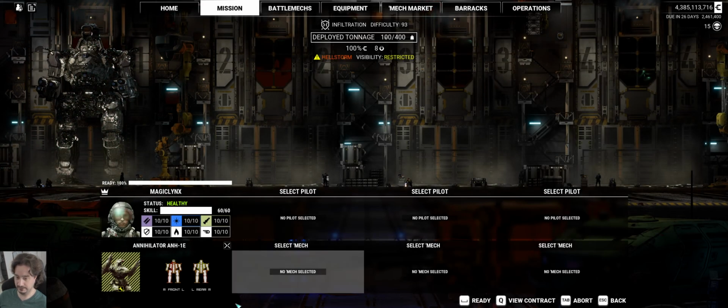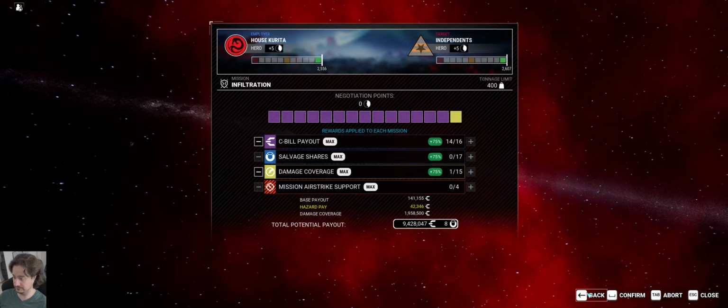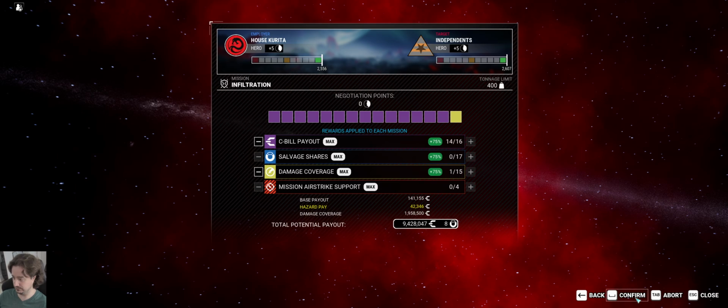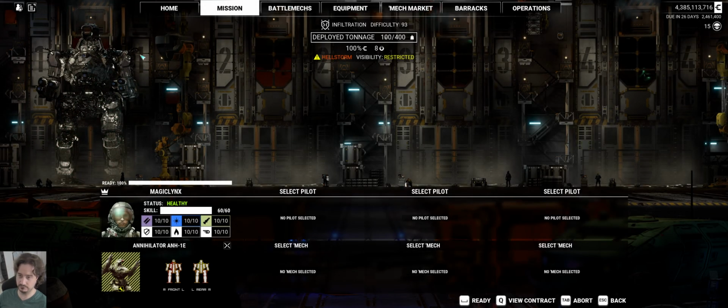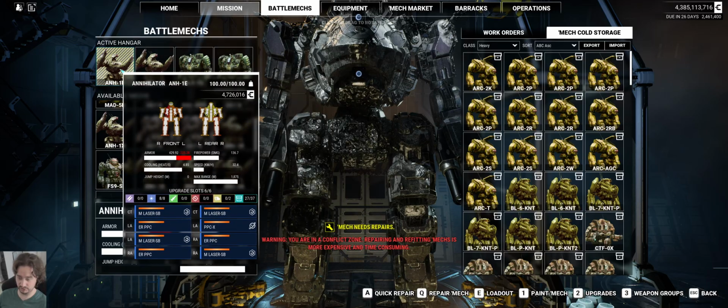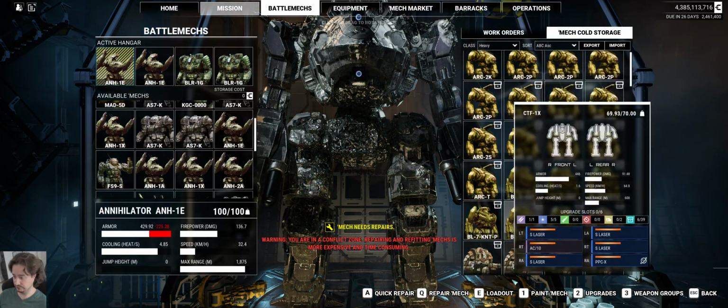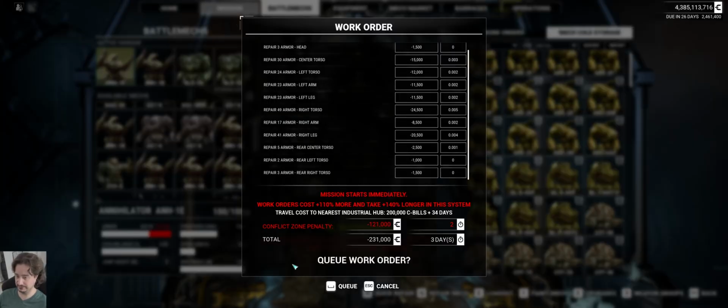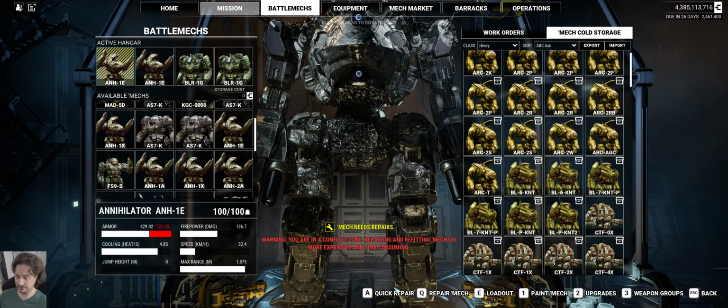Okay, so next mission is gonna be the infiltration. Yeah, I'm not gonna do it in this video because it's already too long. So let's go ahead, assess the damage. So, 2 missions, no repairs, and if I were to repair, it's just the armor plating damage. No structural damages, no components were lost.